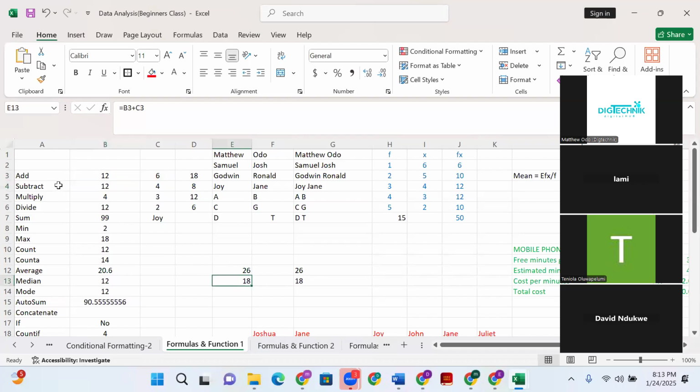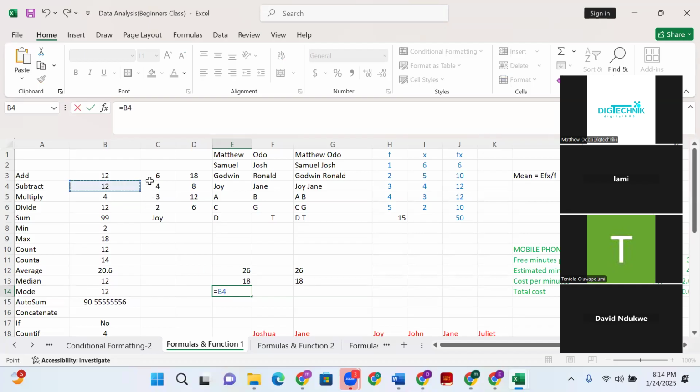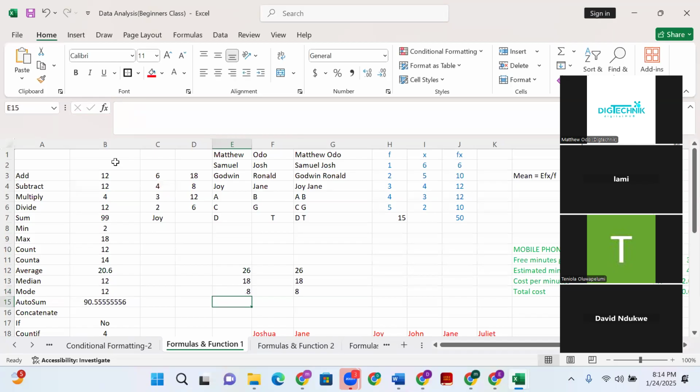You will get that. So let's go to subtract. Subtract is the same thing. You say equal to this minus this. You can see?